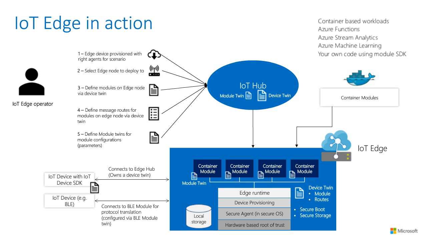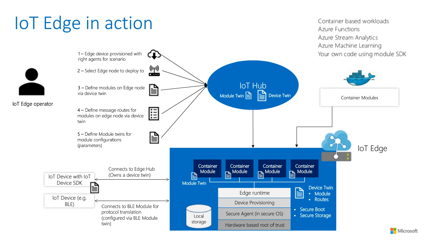Then you're going to start looking at how do I connect my actual devices. So you have your runtime running, you have your various modules and containers. You can start connecting actual leaf devices, or you can connect these devices that require to have protocol translations onto the IoT Edge one. So this is the big picture of what IoT Edge in action looks like.